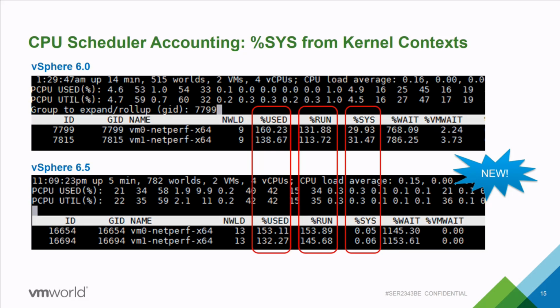The only change we made is that originally some system threads, for example the networking processing thread, did not belong to any virtual machine. But now in 6.5 we moved some of the system threads to the virtual machine, as a part of the virtual machine group. So you no longer see system time, but instead you see user time, and the used time of the virtual machines is pretty much the same. So overall, it's just an accounting difference. What happens underneath is about the same.